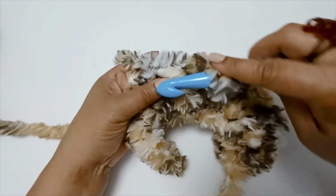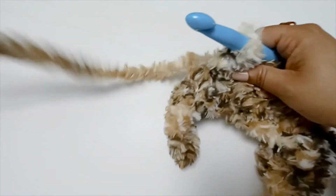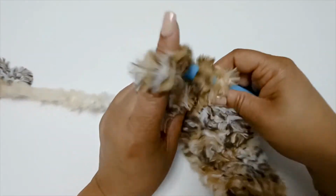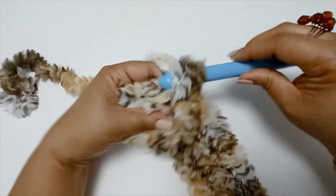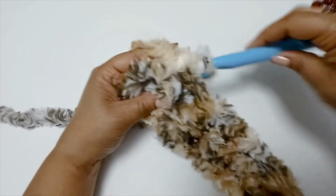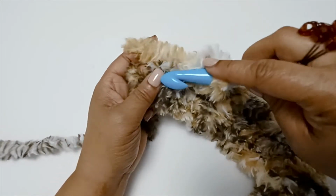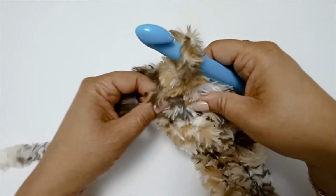Because I want to show y'all what this looks like after just the third row. Ooh wee. And the first time I worked with the yarn, I almost fell asleep because it was just so soft. Oh, and when you get to the end, this is where you really have to be careful. So you feel for that and you're like, oh, I'm done. And you may not be done because that other one might be hiding.